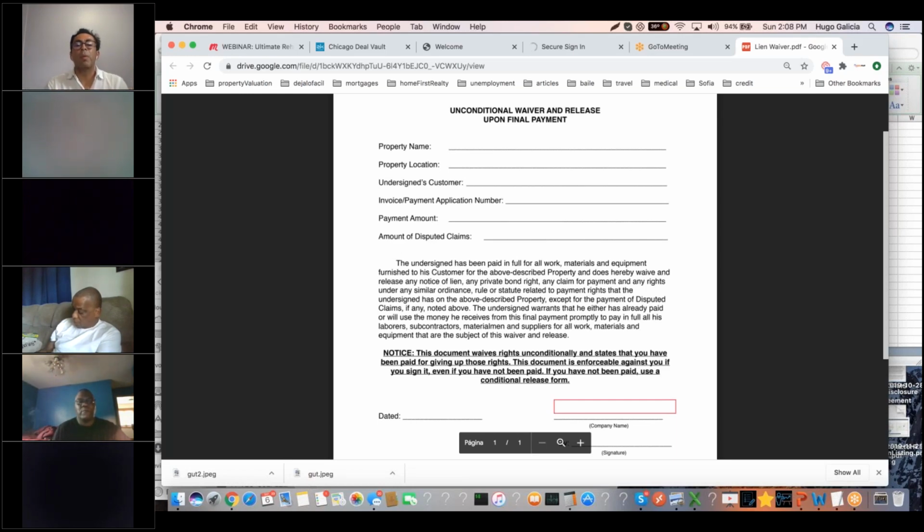Many hard money lenders, before they release the escrow money, are going to ask you for the lien waiver. So we're going to make sure that we give you these. You have these, you always enforce these. So at the end of every project with any contractor, they need to have a lien waiver. And then this week, last Wednesday, we had Gary Davidson from Castle Law, the number one attorney firm in Illinois. All he talked about was dealing with contractors and liens, mechanic's liens.